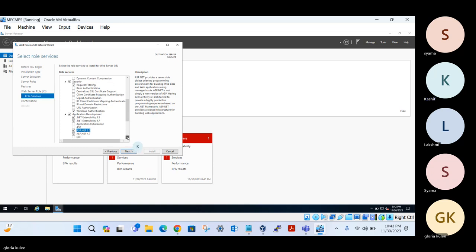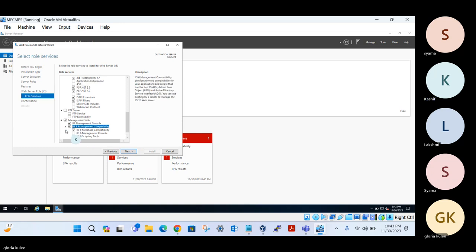Scroll down. Down at the bottom, you have IIS 6 management compatibility. So let me expand that one. And we need to choose IIS 6 WMI compatibility.